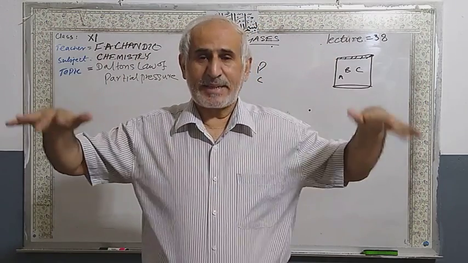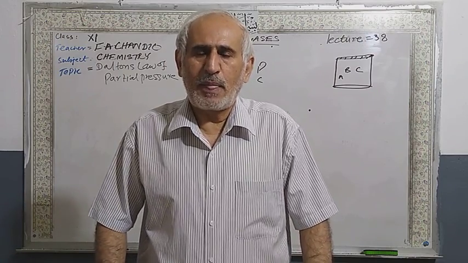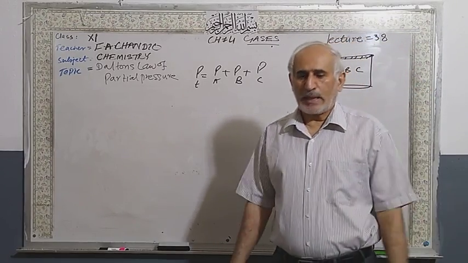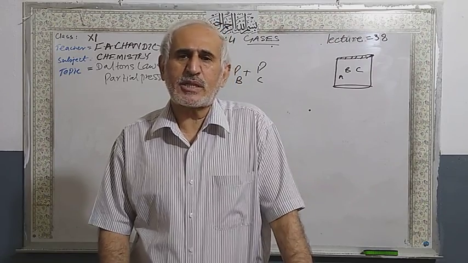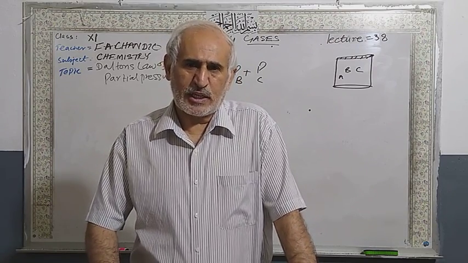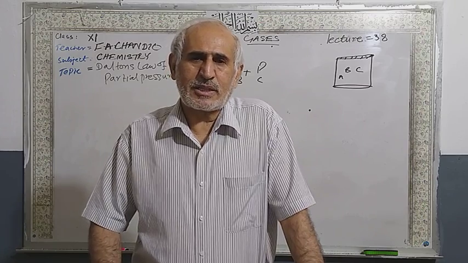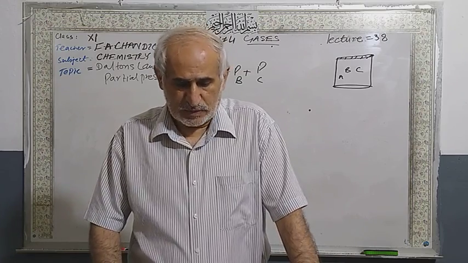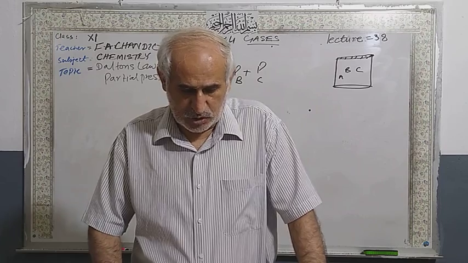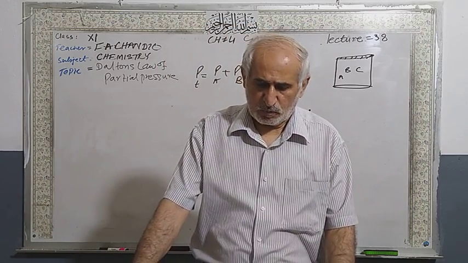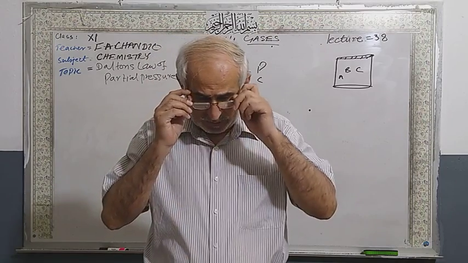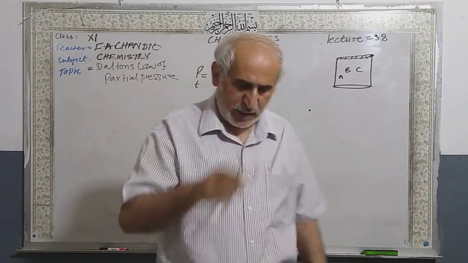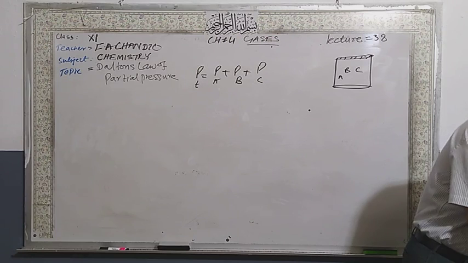And that we are exerting at sea level, according to the calculation and the instruments, manometer, barometer, is 760 millimeters of mercury, 1 atmospheric pressure, or 760 torr, or 101325 Pascal, newtons per meter square also. So we are exerting this pressure. So this ratio should be maintained in the atmosphere. So students, this is called Dalton's law of partial pressure.